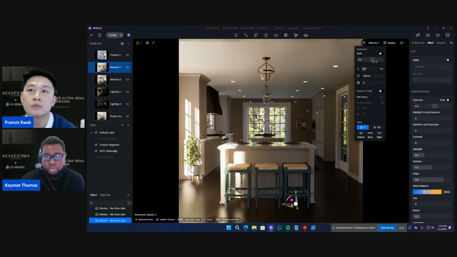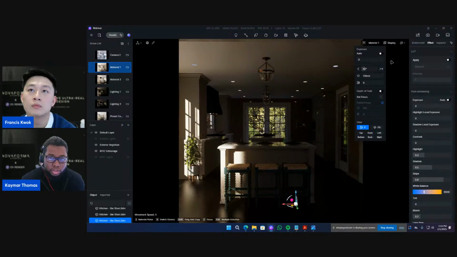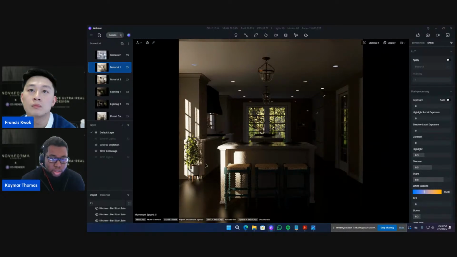So turn off auto exposure and turn off any exposure number, and you want to default it to 0, because now we're trying to understand what light is needed in our scene. There are times where you do need exposure, but I recommend adjusting that at the very end as opposed to in the process of setting up your initial lights.